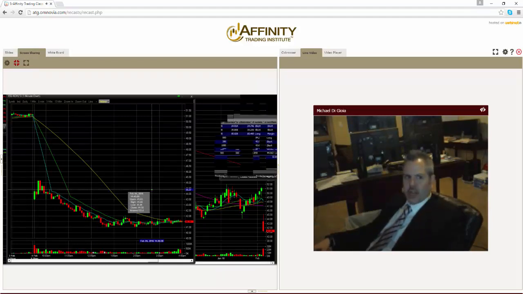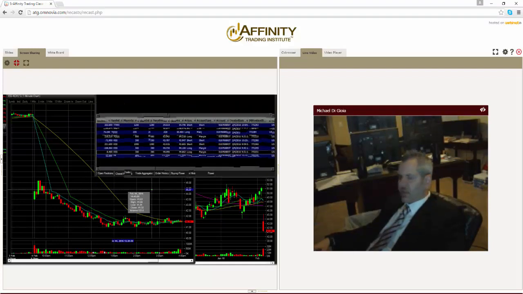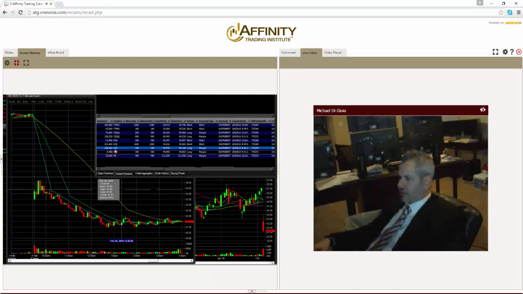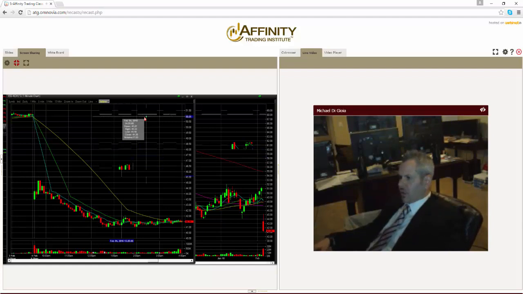So here are some of the trades for the day. Made a little bit of money on Facebook, made some money on KSS, lost some money on KSS, made more than enough on KSS, ended up getting out. And then sure enough, the other one that I made a lot of money on was TTWO, which was a gap fade.